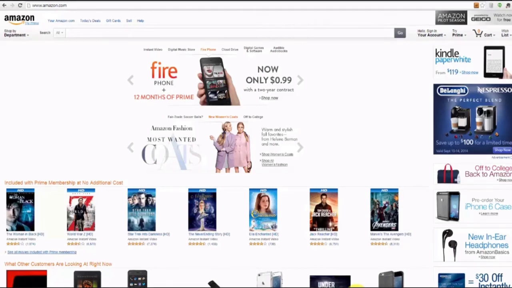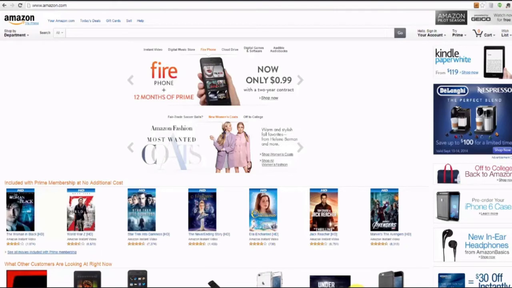Adding a product to the Amazon catalog is much different than adding a product on eBay. With Amazon, all you need to do is look to see if the product already exists and then add your store as a seller of that product, versus eBay, where every seller creates their own listing. That is absolutely not the case with Amazon. And let me show you what I mean.